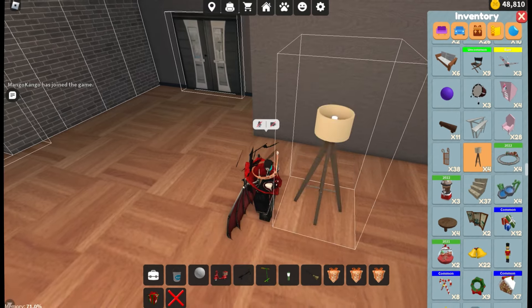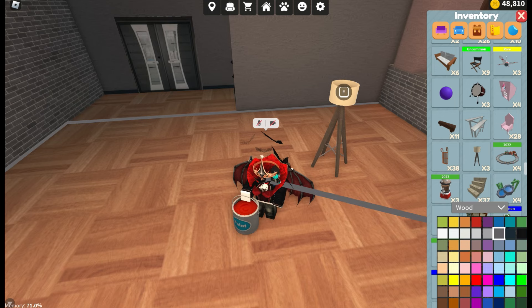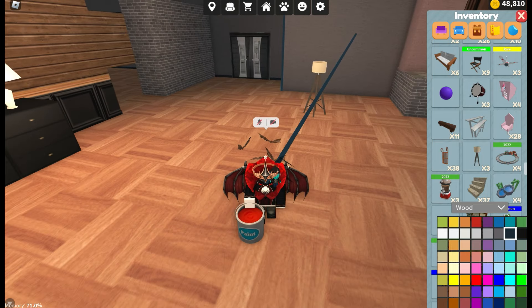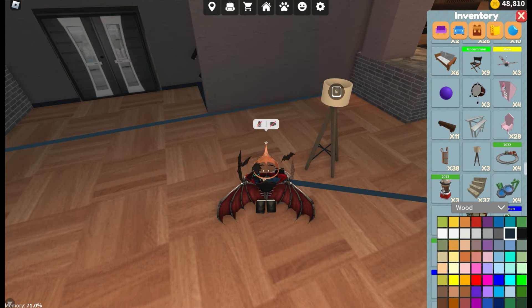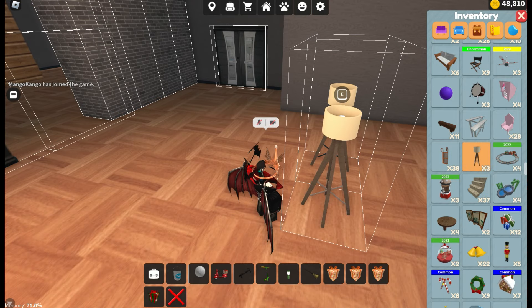Then the four-legged lamp — this one is well known because it looks so good. A lot of people tried to use it and ran into the issue: the legs don't change color, and you also can't change the top. This thing is pretty much purely locked into looking the way it is. I've tried for a very long time to find a weird color hitbox on here and couldn't find one. It's a shame because it's a very good-looking item and you just can't change the colors at all — and it's been like that forever.